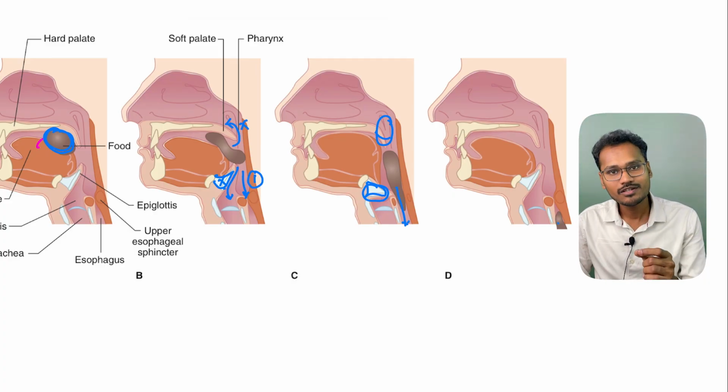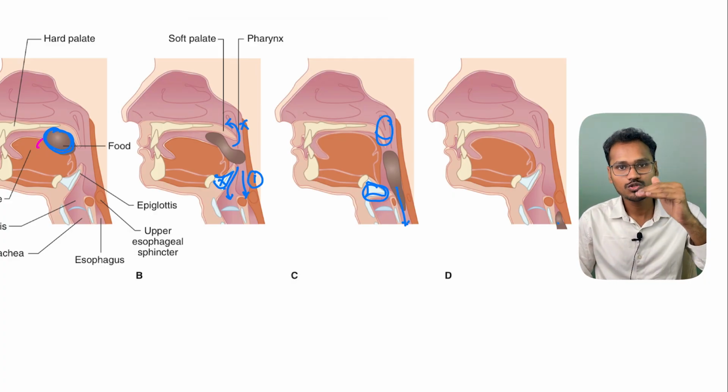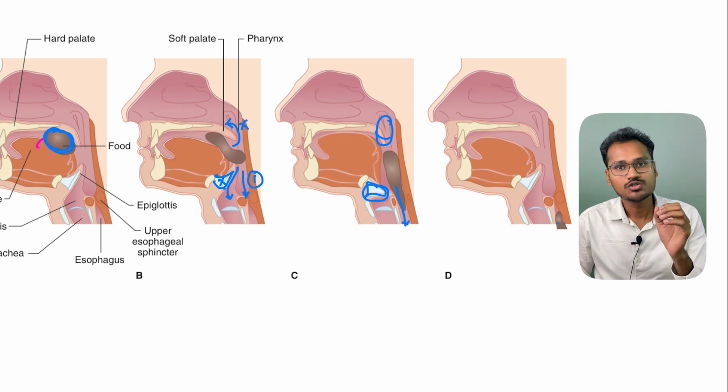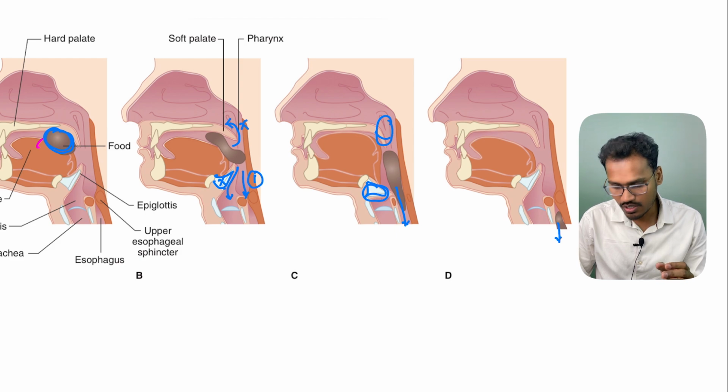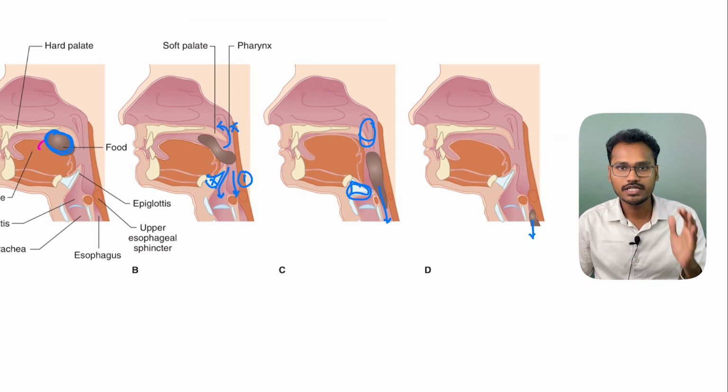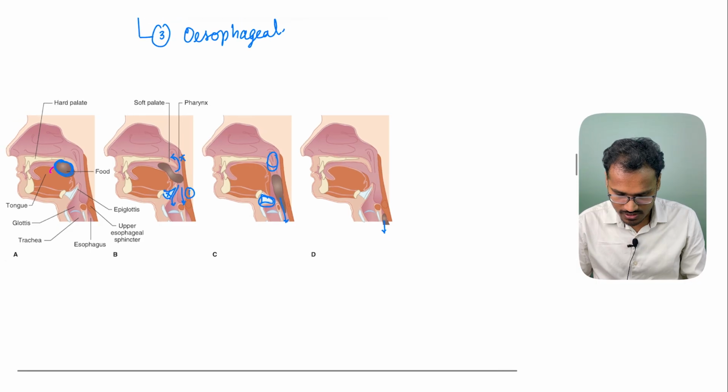So when this is happening, what happens to the breathing? Nasopharynx is closed, epiglottis is also closed, so the breathing stops temporarily. Then after that, once the food enters a little bit down into the esophagus, again the breathing will resume. It is for just a few seconds. So now let's go step by step.